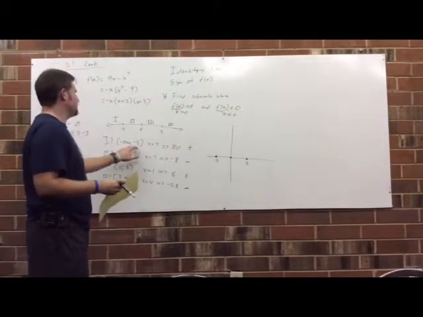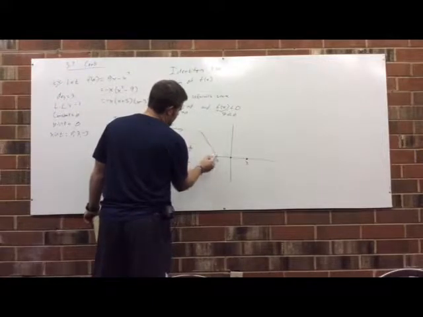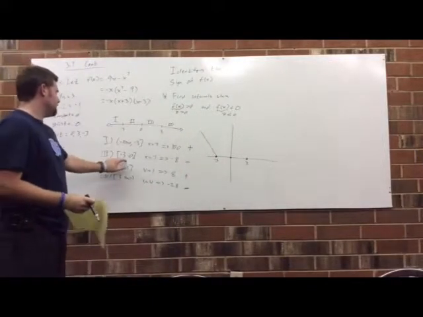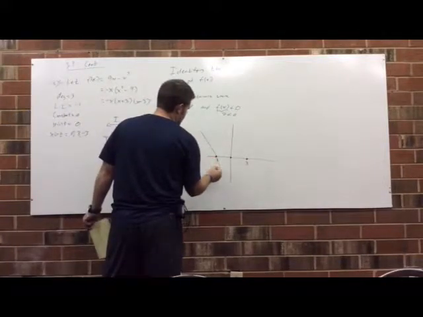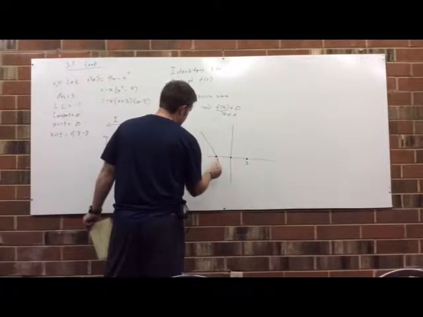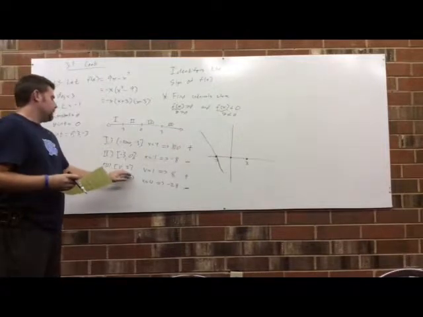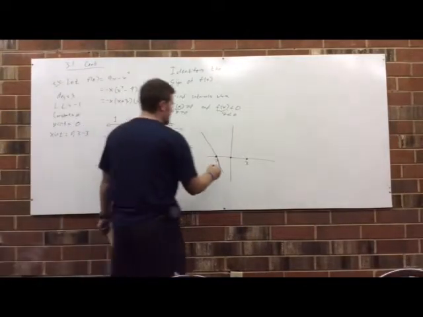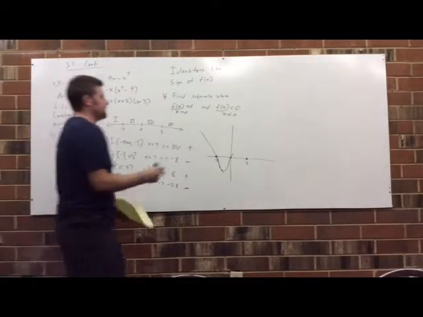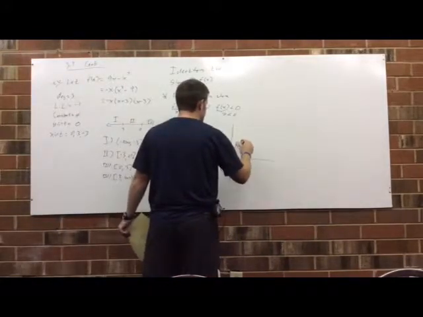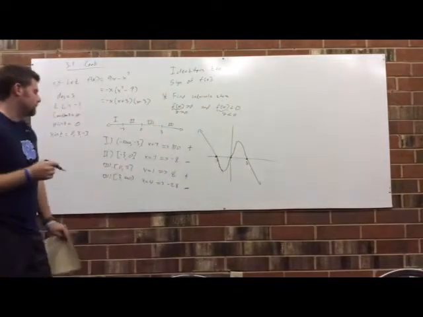But we know in the range from negative infinity to negative 3, the y values are positive, which means it has to be coming down like this. We know in between negative 3 and 0, the y values have to be negative, which means it dips down like this. We don't really know exactly how far it goes. We can plug numbers in to find out. And then 0 to 3 is positive, which means it has to curve back up, go through 0, because that's our y-intercept and an x-intercept, and become positive again, and then obviously it goes back down like this. So we know our graph looks something like that.